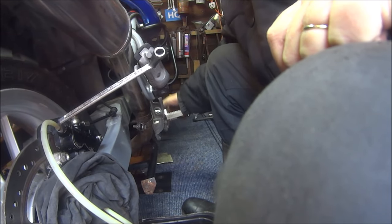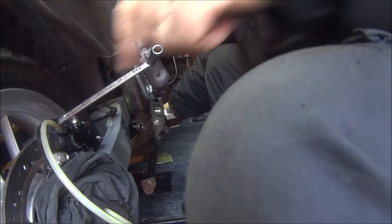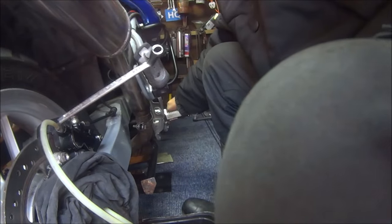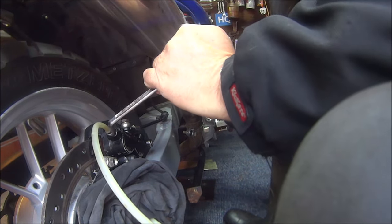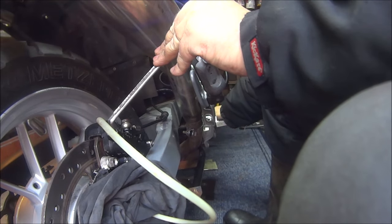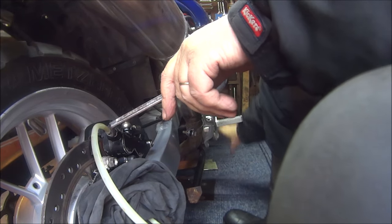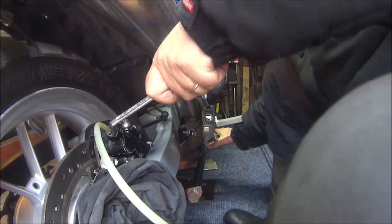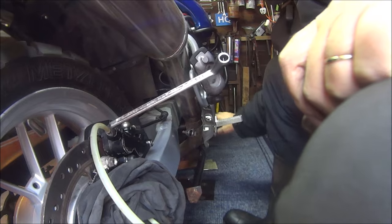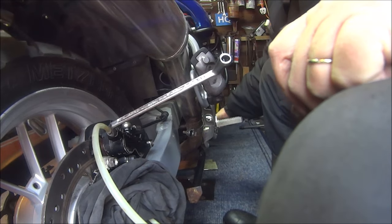Not a lot happening at the minute. It's coming through slightly. Pedal feels a bit different, so something's happening. Oops. Why did I let go of the pedal? Keep the pedal down, Johnny. See the air blasting out. Oh my god, we've got a back brake.